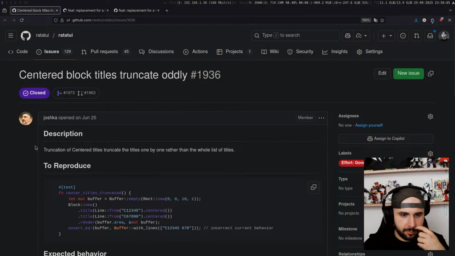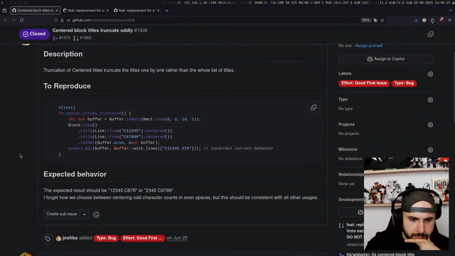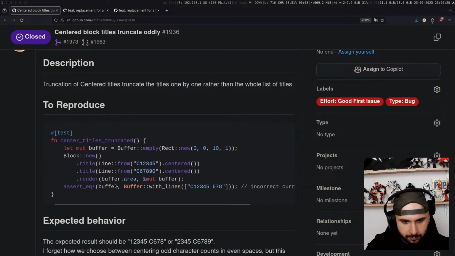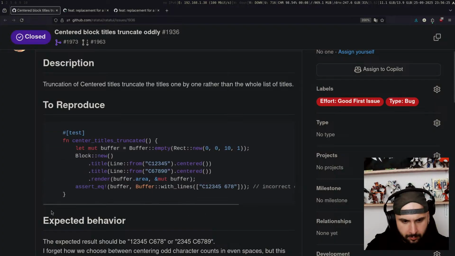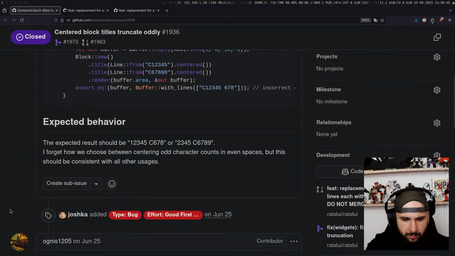Okay, let me see. Centered block titles truncate oddly. I think they haven't released this. Yeah, it's not released. Okay, so yeah, I see.